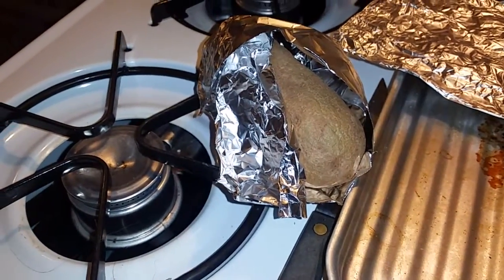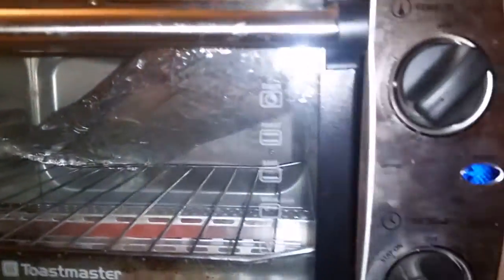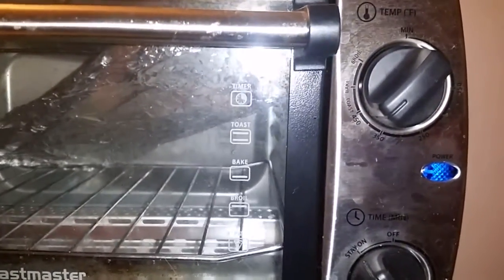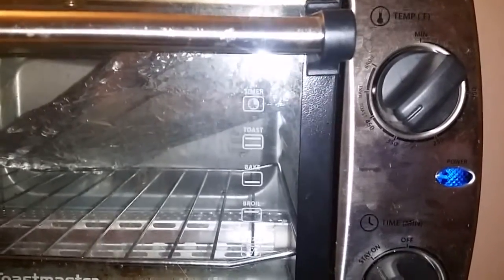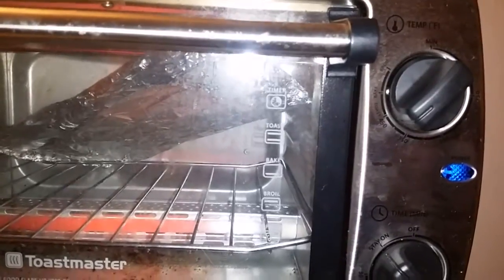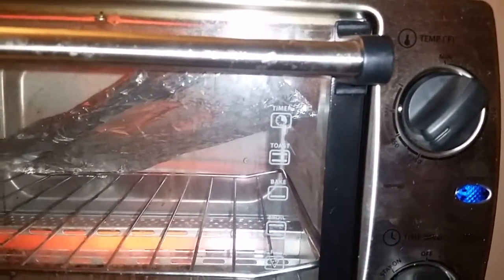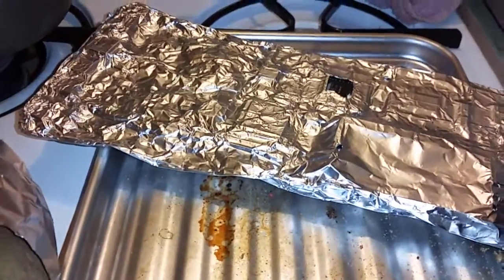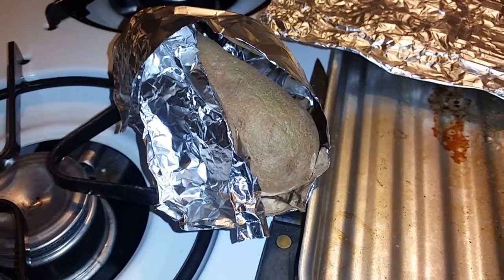This is Brother Berryman and I got my potato ready to cook here in the oven, but right now I'm actually cooking a MacBook Pro motherboard at about 375°F. The original video said 375 for 7 to 10 minutes, then let it cool — do not touch the board. But we're at high altitude so you have to cook it a little longer. And of course you do not have to add flour — kind of a joke. I'm not gonna cook the potato, I just had that there for TV.